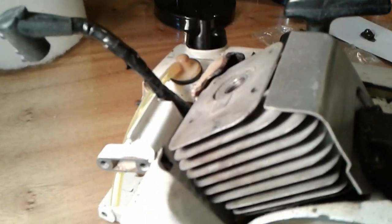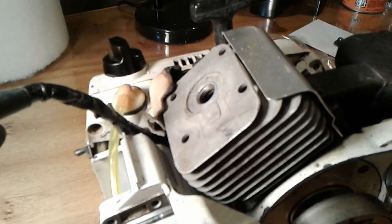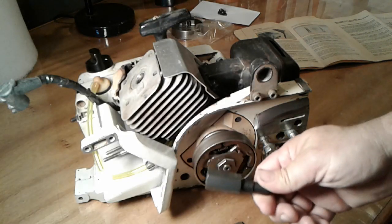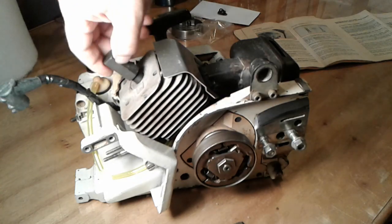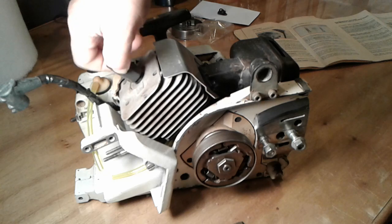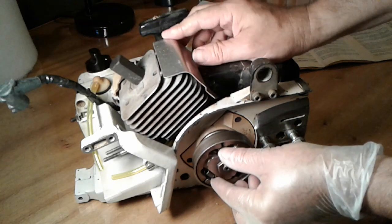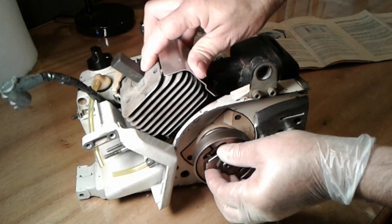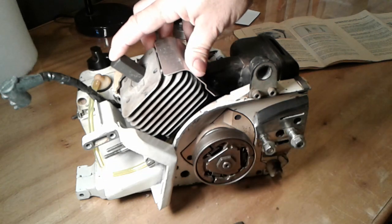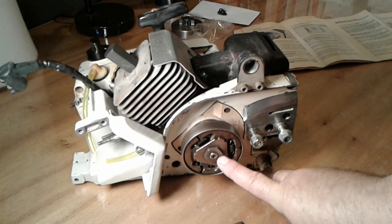We're also going to remove the spark plug. We've done that. So now let's go about changing the sprocket. We're going to take this tool and just by hand we'll insert it into the spark plug hole. You don't need a wrench, you just put it in hand tight, and that will stop the piston from rising any further than the end of that tool, and as a result the crankshaft will be immobilized and we'll be able to remove the sprocket.